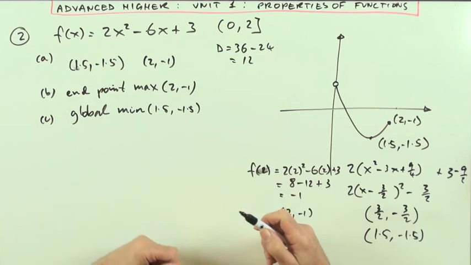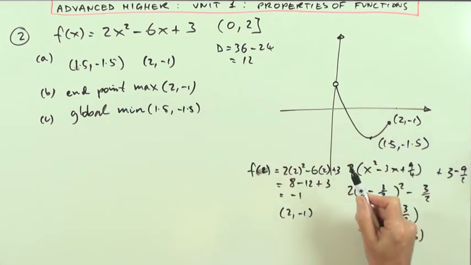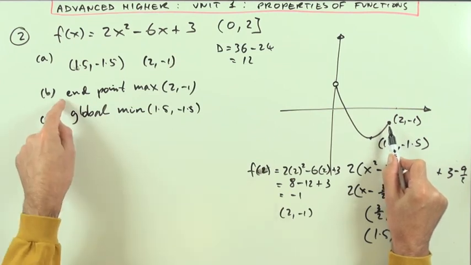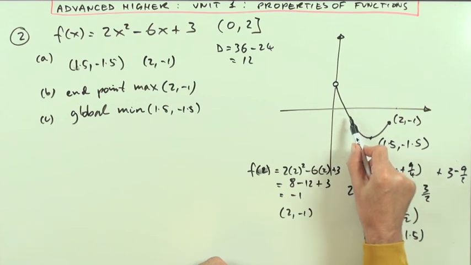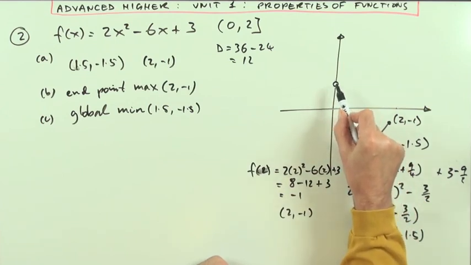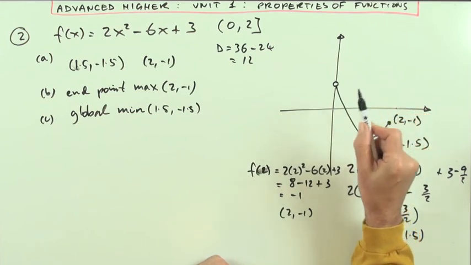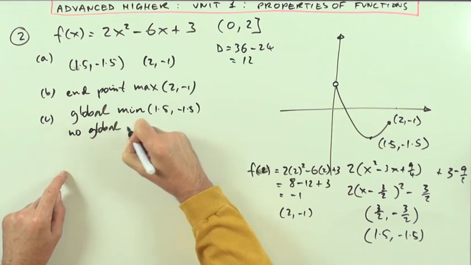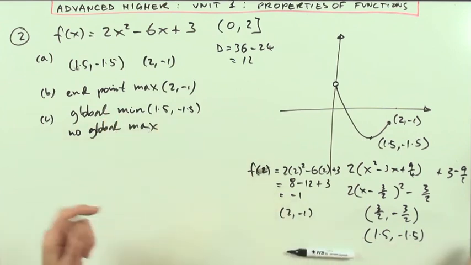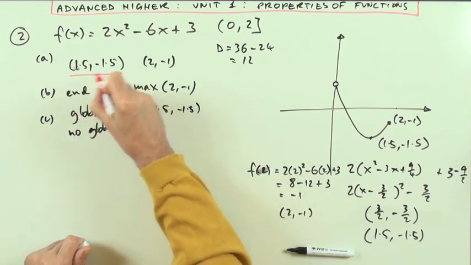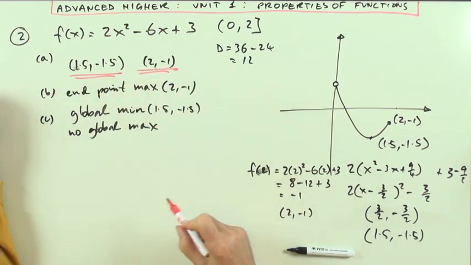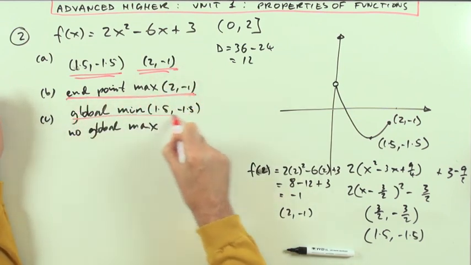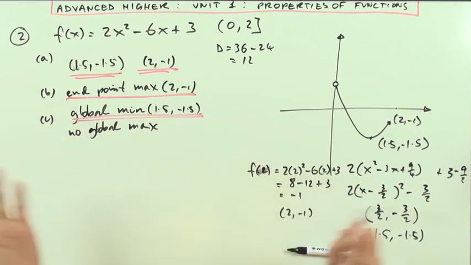What about a global maximum overall? Well, that's certainly no use. It was sort of a maximum in its locality, at least an endpoint maximum, but the answers were far bigger over here. But unfortunately, this point here, which would have been the contender for the global maximum, doesn't exist. So I'll just have to say there's no global maximum. And that would be it. I've only got these two critical points, and the only two that are worthy of a name are those two. That one was an endpoint maximum, and that one was a global minimum. That would be question 2.